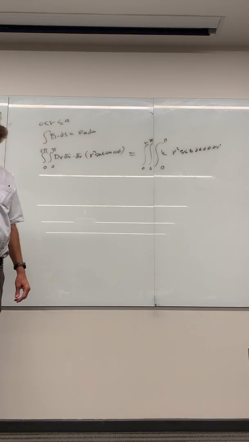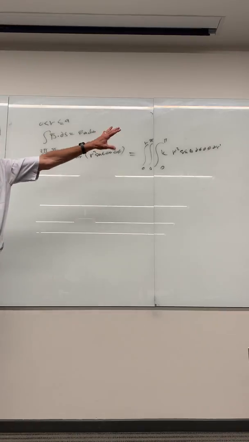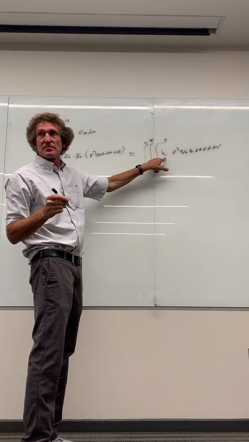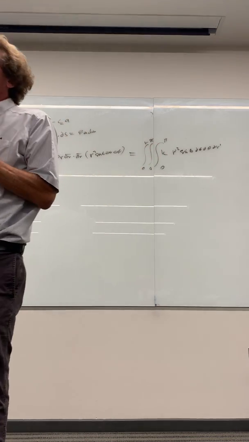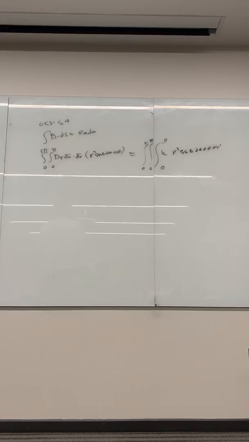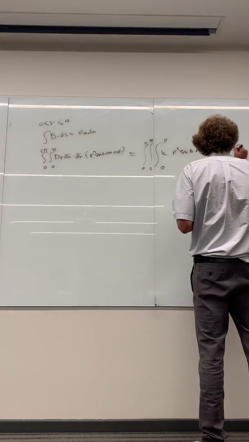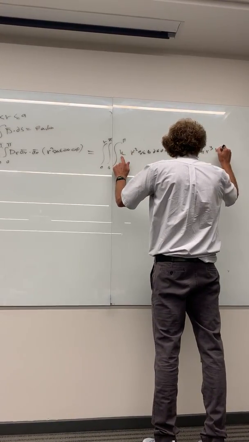I'm going to do this one time here. When we do these integrations on that side, let me clue you in. K is a constant, right? If K is a constant, it's just the volume charge density times the volume of the sphere of radius r, right? How many know what the volume of a sphere is? It's 4/3 pi r cubed, right? I know that, so I know this integration is going to be 4/3 pi r cubed, that I know, times k.